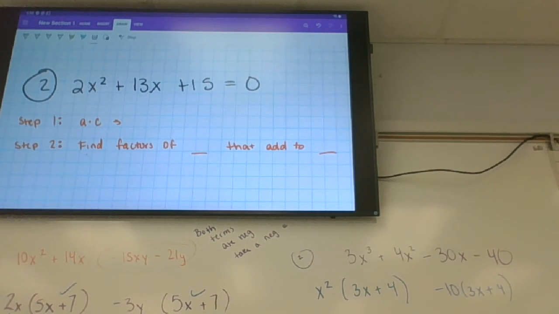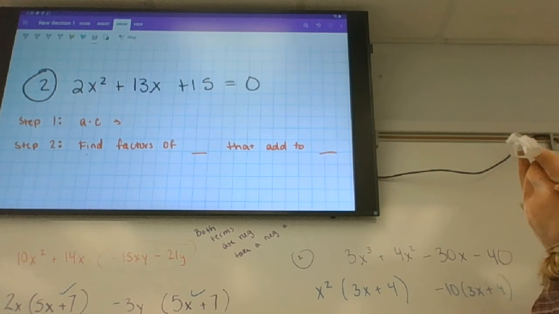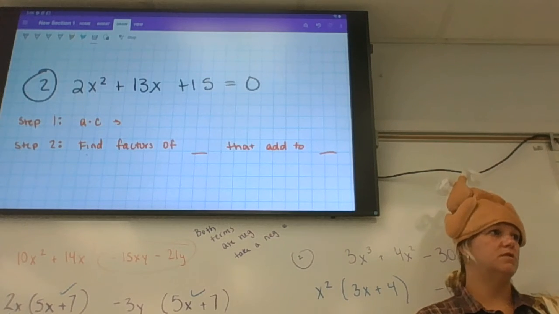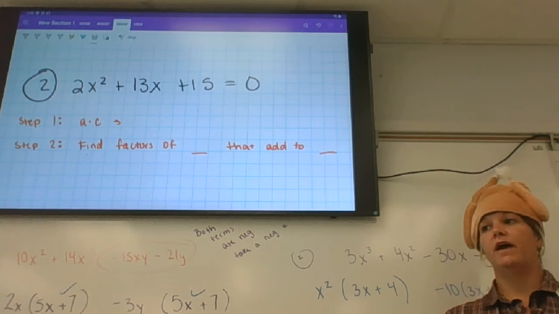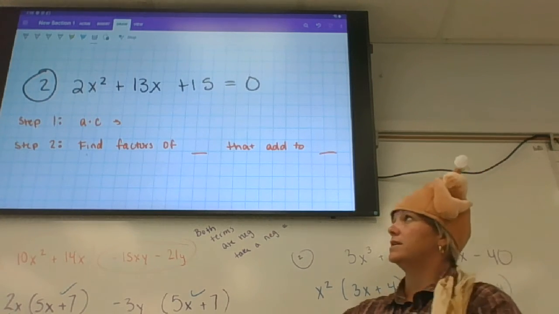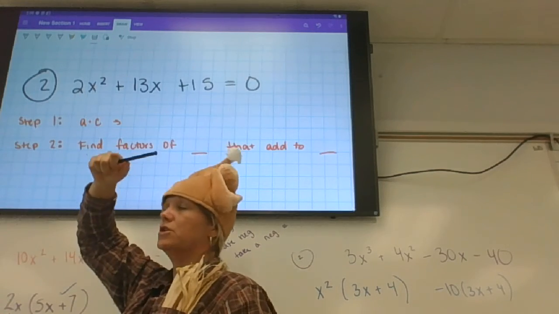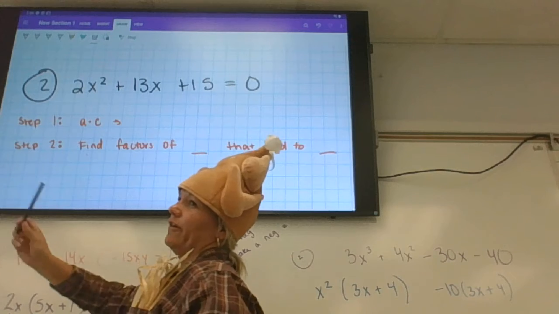Well, there's a lot of different quadratic equations. Every quadratic that is skinnier than the parent function has to be factored this way. So this is for every parabola that is skinnier than the x squared parabola, because there's a number in front, like this 2 in front means there's vertical stretch. So all of our vertical stretch parabolas have to be factored this way.